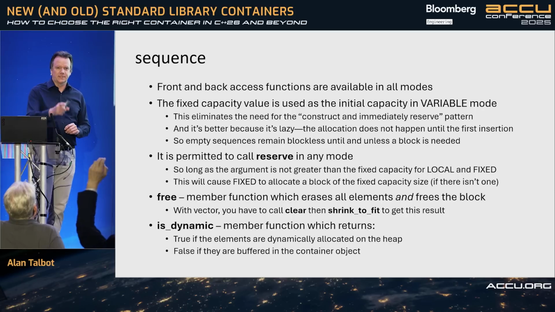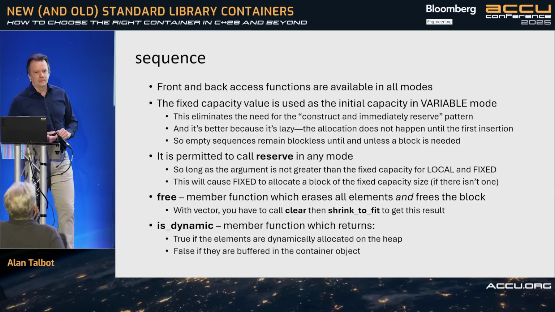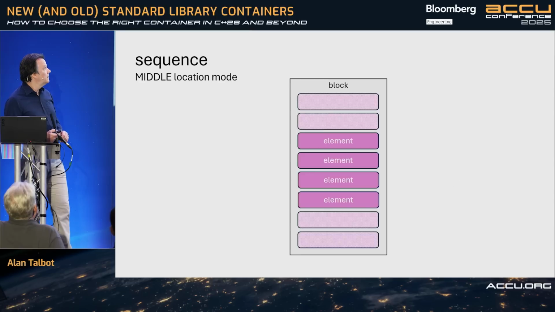I have a question about this shifting mode. Why wouldn't the wrapping be preferable? Because then you wouldn't have to move stuff that is already there. If you go back to the slide where you had this middle mode and it filled up, and you add one more at the end, why couldn't you put it in the beginning of the block and do a circular buffer?